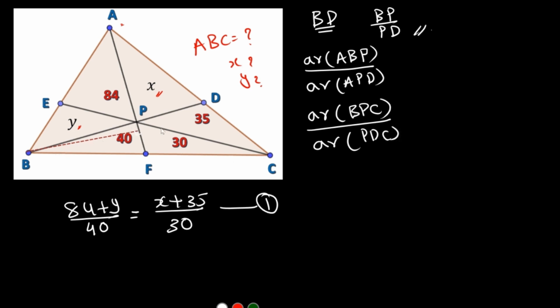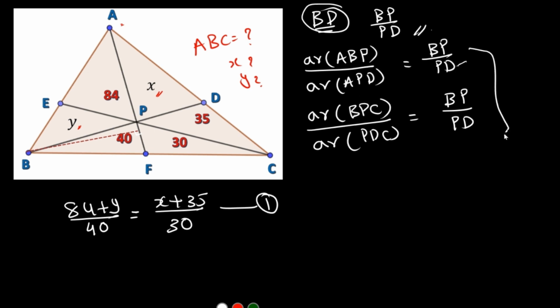upon area of PDC. For these two triangles, the opposite vertex is the same, like C, and these two lines are in line. If you draw a perpendicular line, the height gets cancelled. It is just the base ratios. What is the base ratio? Here it is BP by PD, right? Similarly, on the top side also, it is coming as BP by PD. For the BD line, above we have divided two triangles and below we have divided two triangles, so we have the same ratio of BP by PD. So we will equate the left side terms.